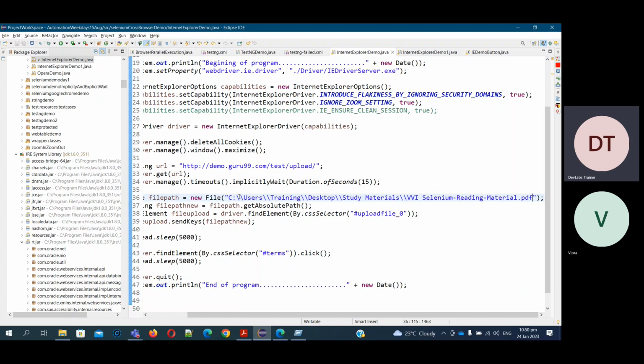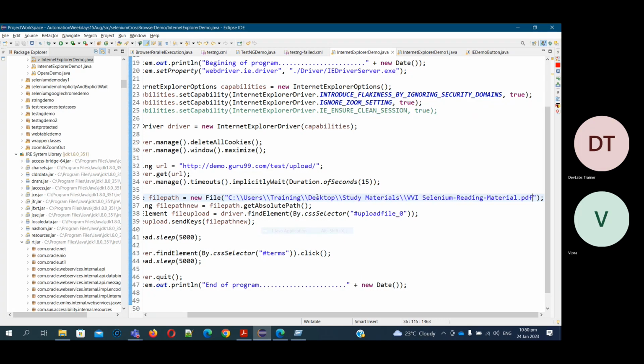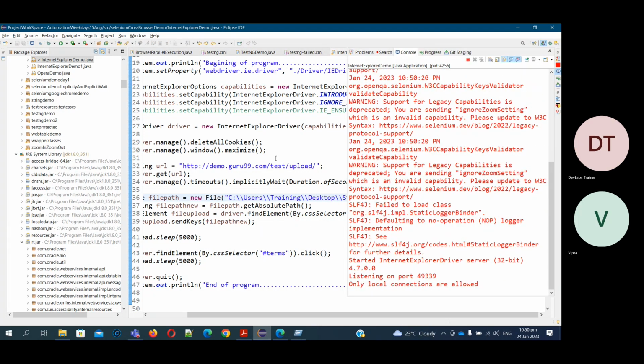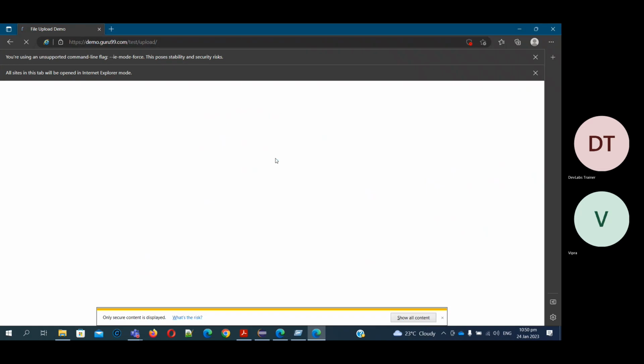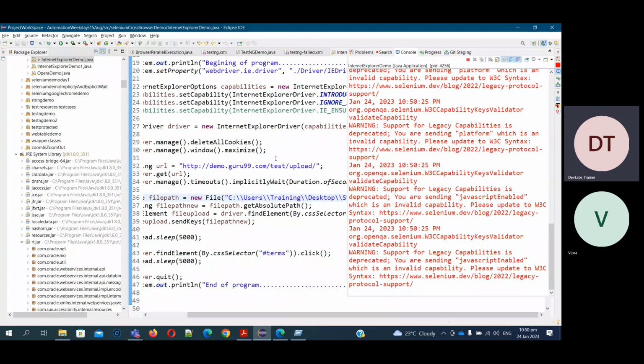So when you put the left slash, now it will be double slash. So it should be okay. Now I'm going to try. Actually, the file name was the issue, something like that. So let's retry. Yeah, this time it worked. You see here, and then we will click on submit file. 5 seconds, and it worked.